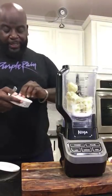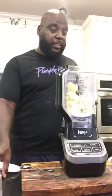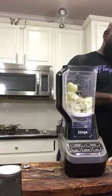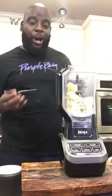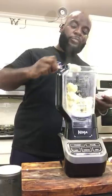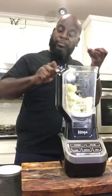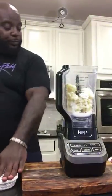We're gonna put a little piece of mascarpone cheese in here. If you've been following me any period of time, you know how we get down with the mascarpone, Doc. Mascarpone is an Italian cream cheese that make everything taste better. It's got the Holy Ghost inside of it. Holy Ghost, is that you? Yes, it is, okay? So we got the mascarpone.